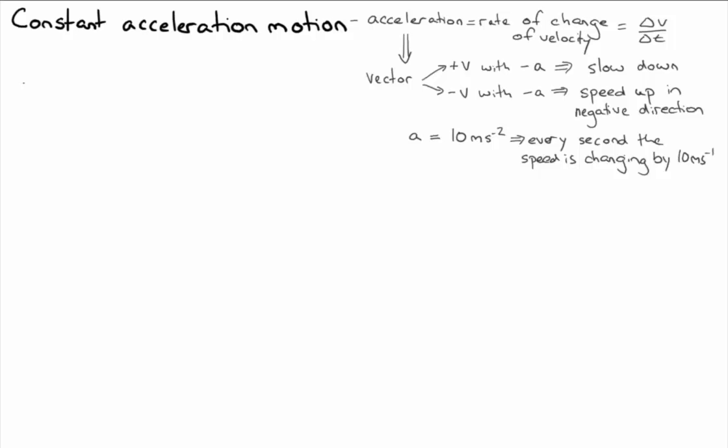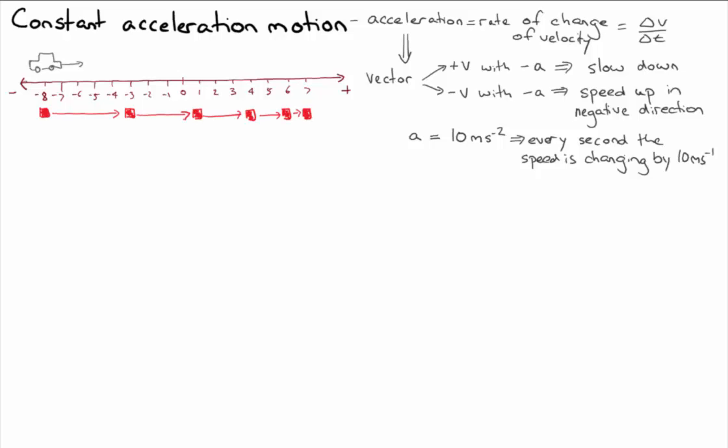I'm going to draw a motion map of the motion of a cart moving in a straight line. And so here's our cart. Again, I make the same joke. I bet you're glad I'm a physics teacher and not an art teacher. And that cart is moving in the positive direction, towards the positive numbers on that line. At the initial time point, it's at -8, then it's at -3, then it's at 1, and so on and so on. I'll just draw some arrows in there to show that it's moving from one to the other.